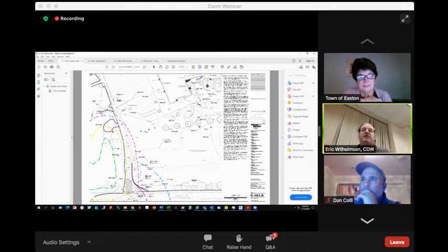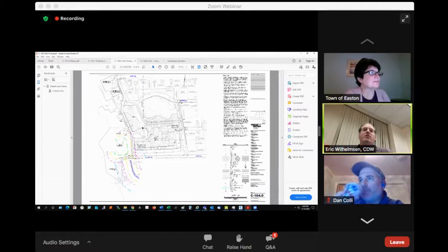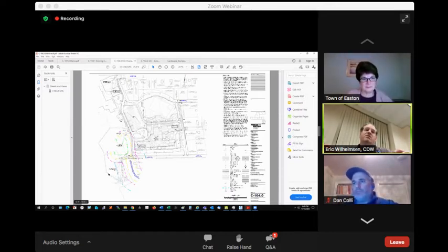This little area here is an outdoor learning area that's on the landscape drawings. Let me go back to the overall, just so you get a sense of where this is. Down over here is the existing treatment plant. We are also proposing new force mains to run up the grass shoulder up to Lothrop, cut across, and then back up into the existing septic disposal field. The new force mains are going to replace this existing force main path, because the facility and the treatment plant operators have been having problems with the existing line, trying to maintain it and get access to it to clean it out. So we're doing the new line, new cleanouts. It's a much shorter, simpler route.